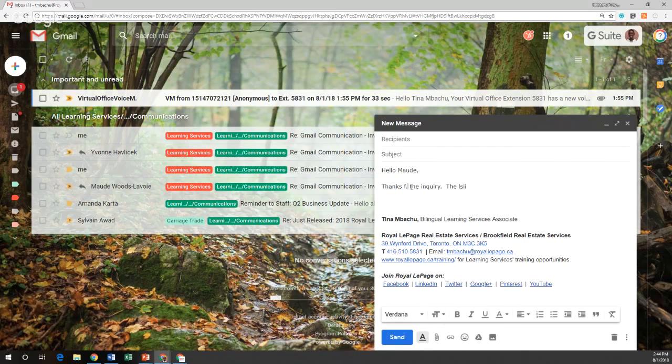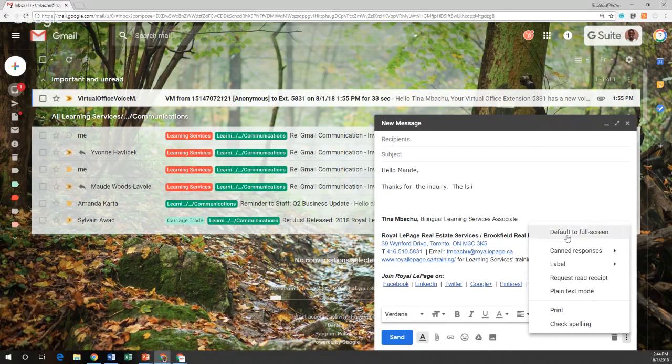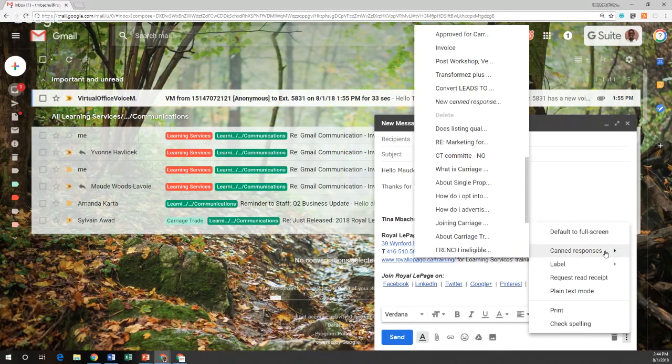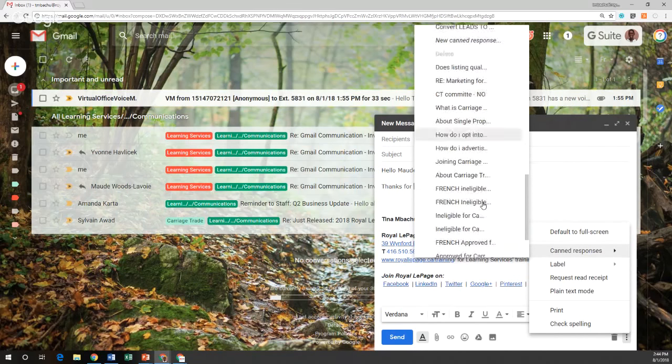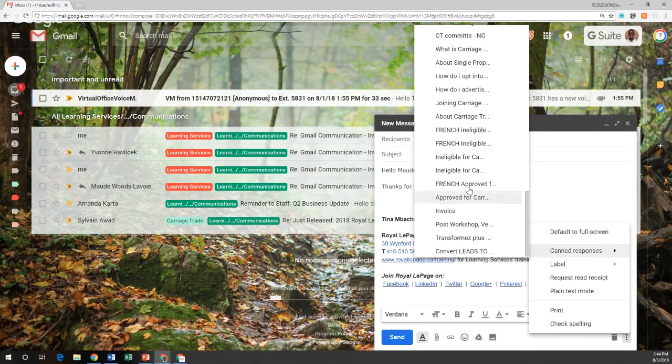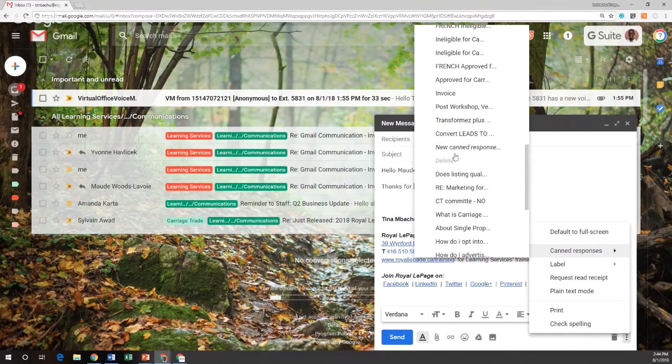Once you've drafted a full concrete email specific to what the person is inquiring about, you click on this more option. You go to canned responses, and then if you scroll down, you see the option to create a new canned response.